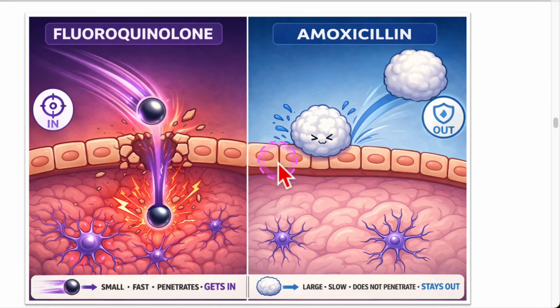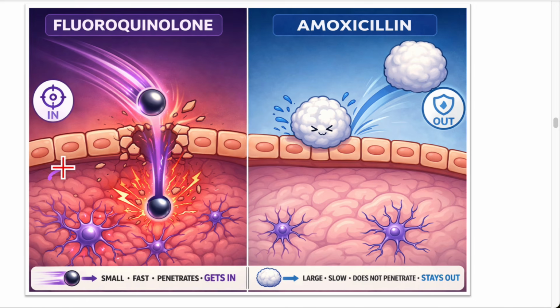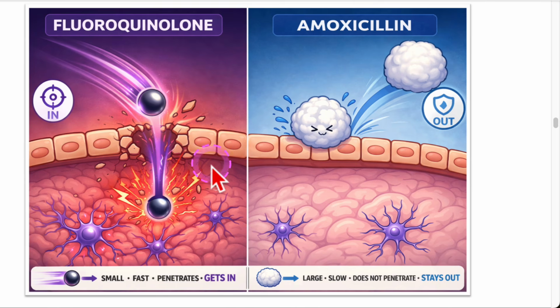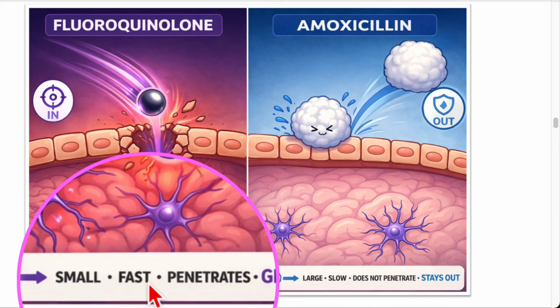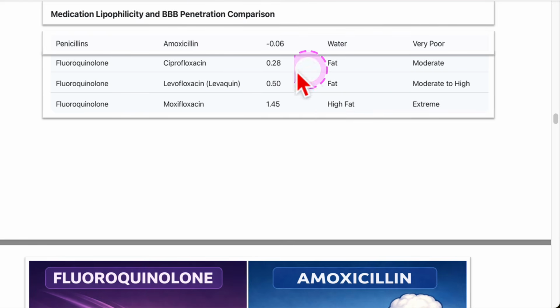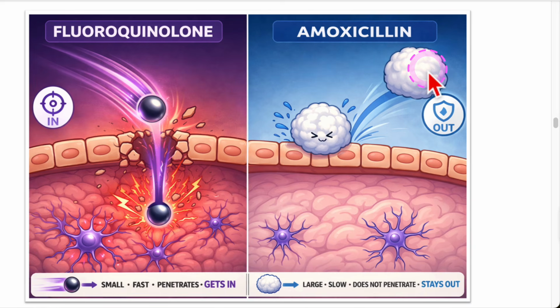Now, this is what I like about this. This right in here is going to be the blood-brain barrier. It could also be your screen doors. Now, because of fluorine, see this? It gets in. Why does fluorine get in? Because it's a very small molecule. One of its properties: it's very small, fat-loving. It blasts into your brain, and you can see what's happening in here. This is all neuroinflammation happening right in here. So it's small, fast, and it penetrates, versus amoxicillin, which again is water-soluble, with very poor penetration.